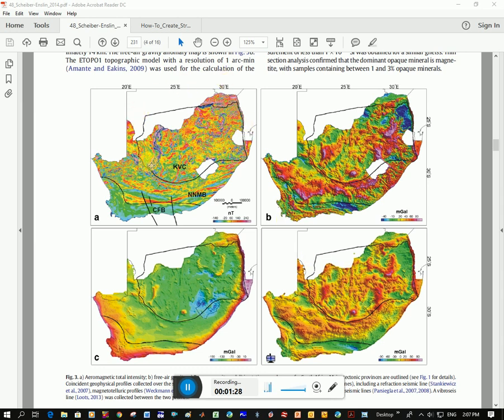And then I marked the boundaries of the different tectonic provinces. You can see here we've got a craton, here's a mobile belt, and then we've got a younger fold belt in the south. I was lucky that I had these regions delineated by my supervisor. She gave me the shape files, but it's really not hard to create shape files for your area, and there's no excuse not to have these on your maps. I'm pretty sure I've got some movies on how to create shape files in Geosoft. If not, I can go back and create some, and if I've got them already, I'll put the link in the details below this video.